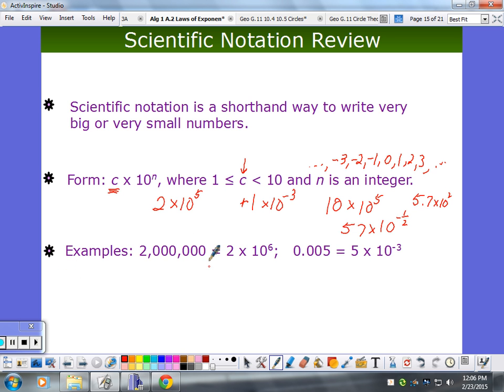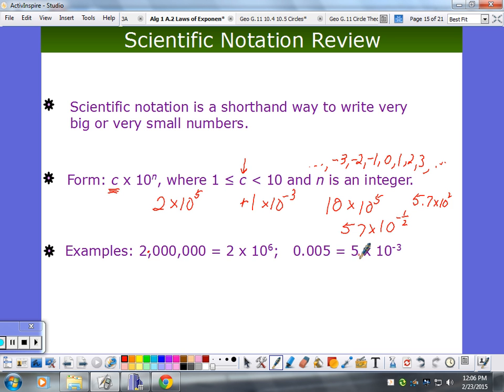So if you start with a standard form number, how do you turn it into scientific notation? I'm going to make it a product, right? A number times a power of 10. So you say, what's the number? You look at where it starts at 2 point whatever, because I want it to be a number between 1 and 10. So I would put a decimal here. Well, how many zeros are after that? 1, 2, 3, 4, 5, 6. 10 to the 6.